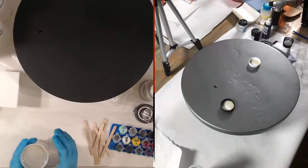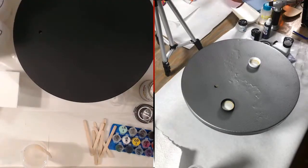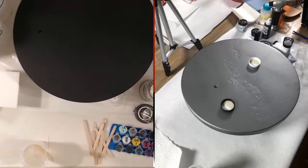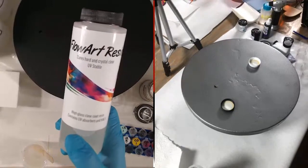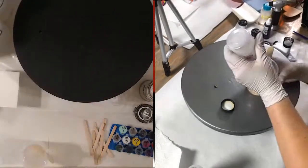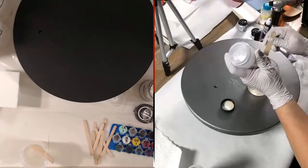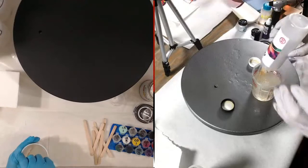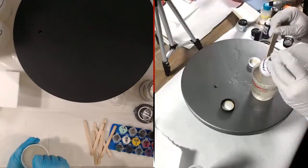What brand? I'm using Stone Coat Art Coat, and Elisa is using, hold on. I've got the same resin here. This is the Flow Art resin from the Epoxy Resin Store. That's this one. I had to set them down. They were asking what brand of resin you're using, so I was showing them my bottles.